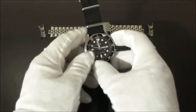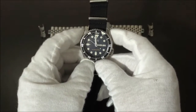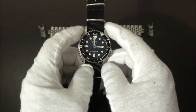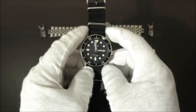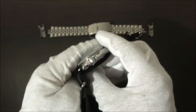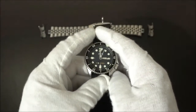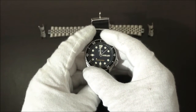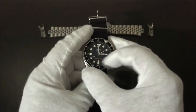We are looking at on this watch a case diameter of 42.5 millimeters, lug to lug 46 millimeters, a lug width of 22 millimeters, and a case thickness of 13 millimeters. The water resistance on this watch is 200 meters, and the crystal is Seiko's Hardlex crystal.